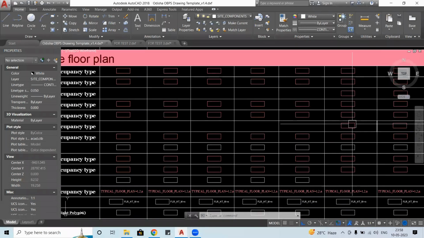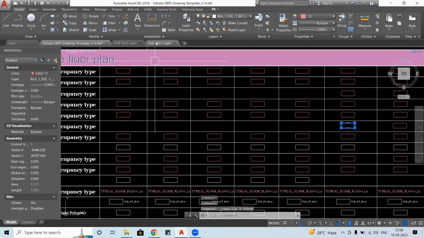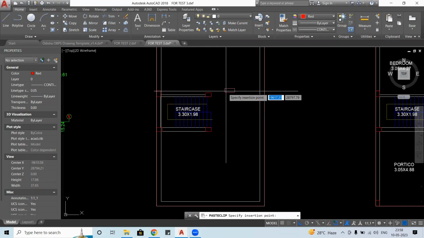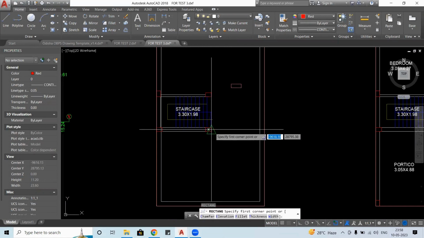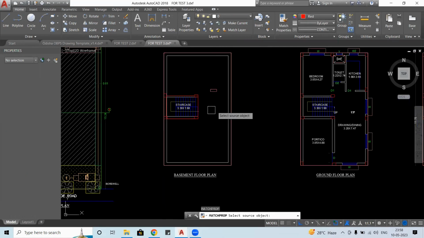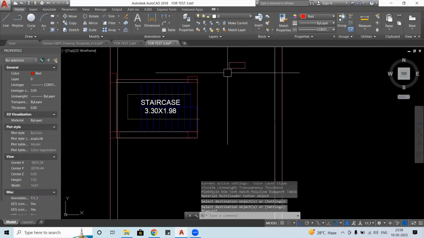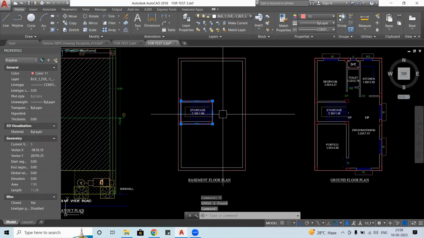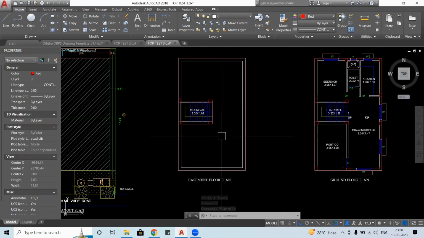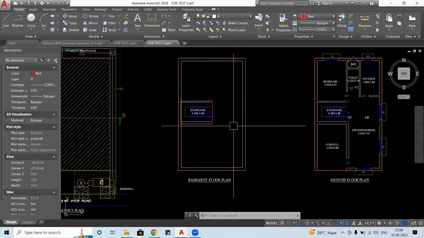All you have to do is similarly select the polygon, put it over here, to whatever rectangle you want to cover, whatever area you want to cover, you just have to draw a polygon and do a match property. So now this area particularly will be added to the built-up area existing of the FAR area of the basement.